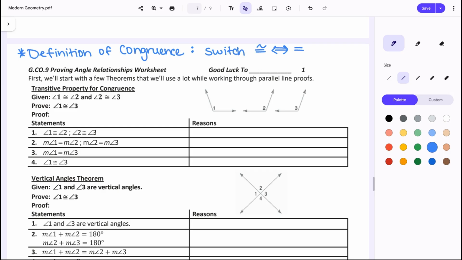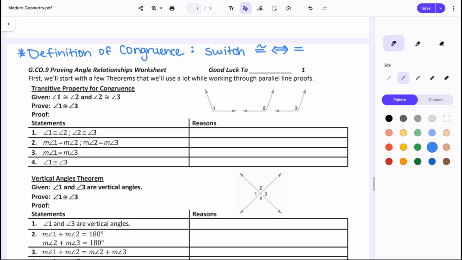Okay. So if you don't remember, I'm going to write some stuff up here on the board. If you had something that looked like AB with its hat on, and it was congruent to CD with the hat, you see how they all had the hats, right? So that was correct notation. If we had an equal sign, they shouldn't have hats anymore.